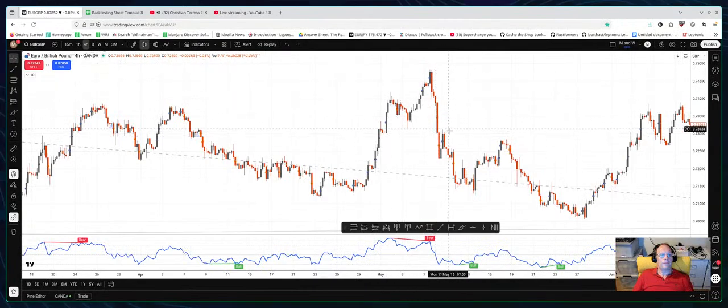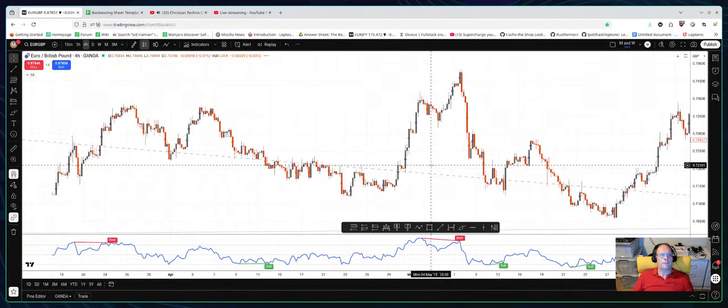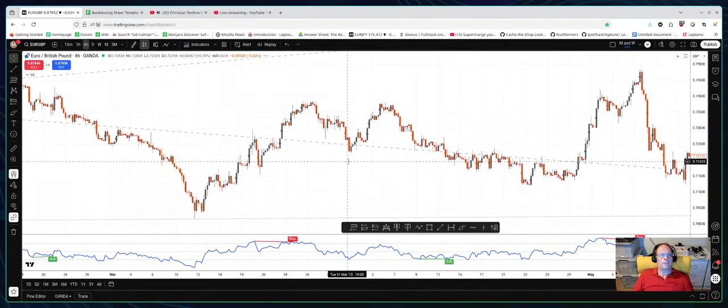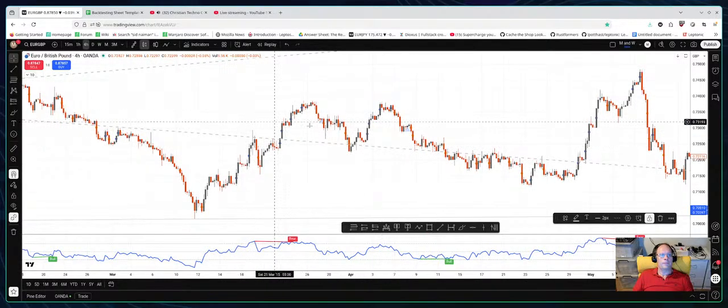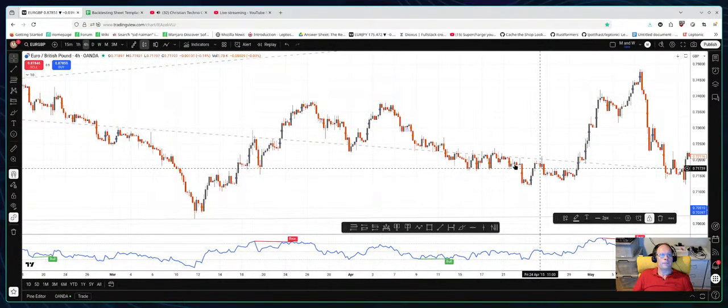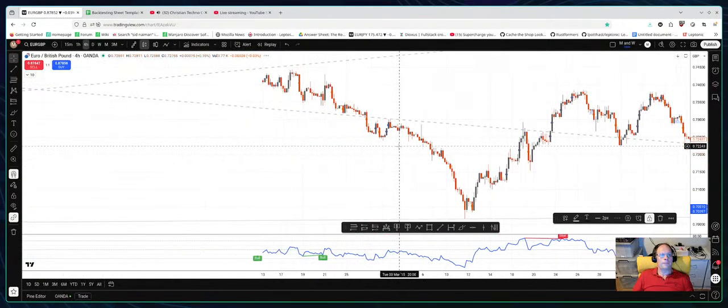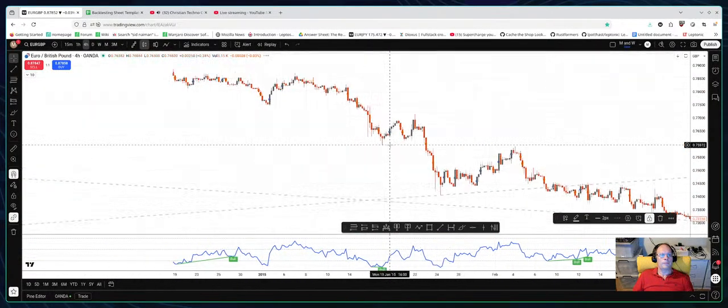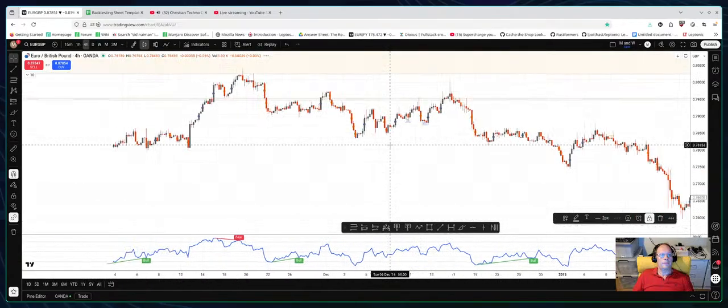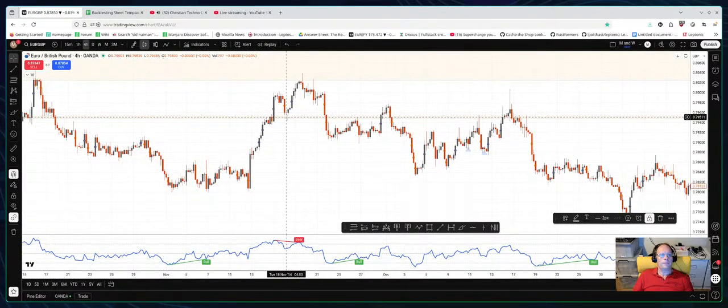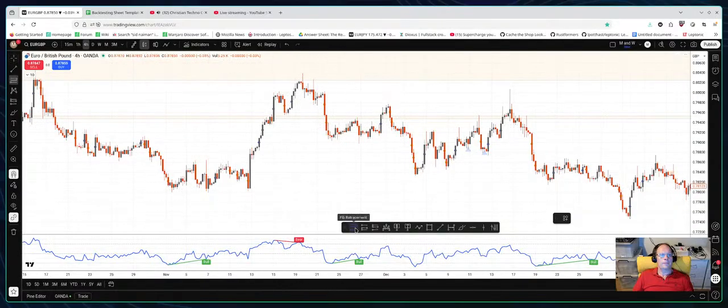Shoulder, head, shoulder, and a really steep neckline that won't be any use. See this neckline from earlier? Why is price just bouncing off it so many times? It's amazing. Predicts the future, except we're in the past, but it also works in the future. There's a nice head and shoulder, shoulder, head, shoulder. I mean, it's tiny.